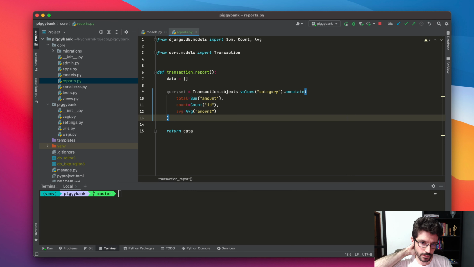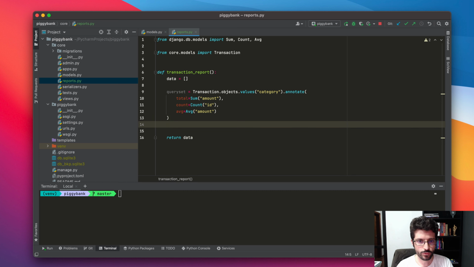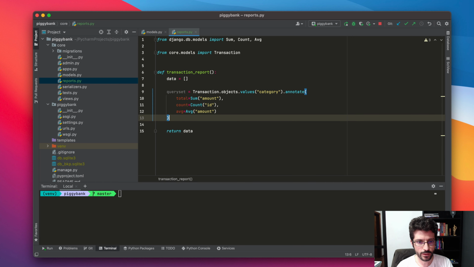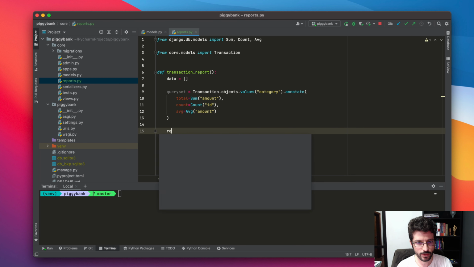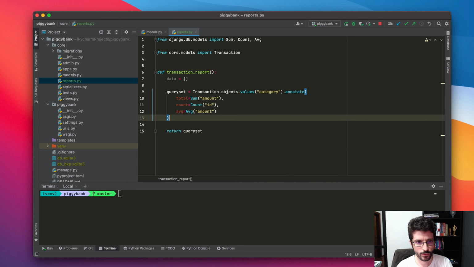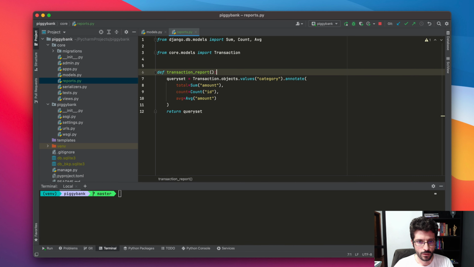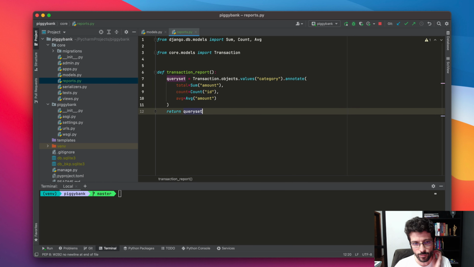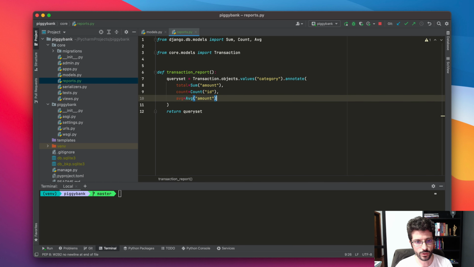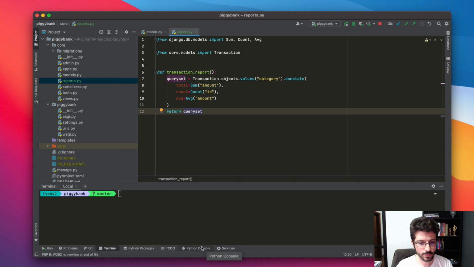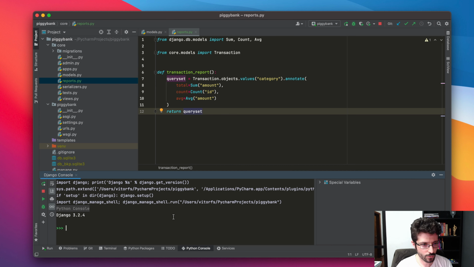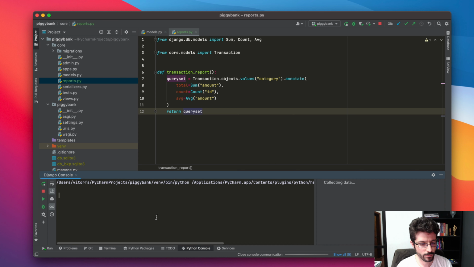And then for each of those transactions, just before we add this to the data, let's just return the query set. Okay, let's remove this for now. So this should be the base query that we are going to be working on, and we can test this on the console. So let's just rerun this here.